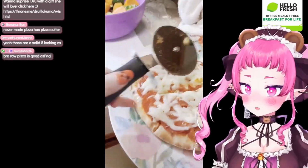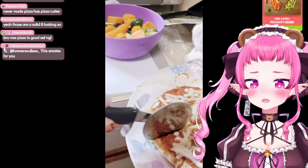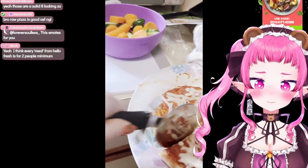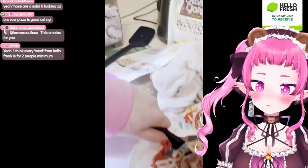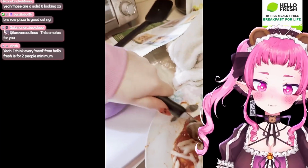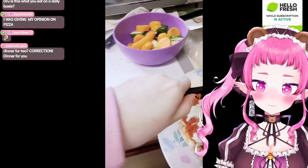This looks yummy, yummy in my tummy. I'm so excited. It wasn't raw! The pizza was not raw, okay? It was cooked literally perfectly. Like the toast. But we don't bring up the toast anymore, because that wasn't my fault. This is a new oven, and ovens need different degrees. They have different temperatures. And wait, did it show the toast? There we go. And let's cut the other one.